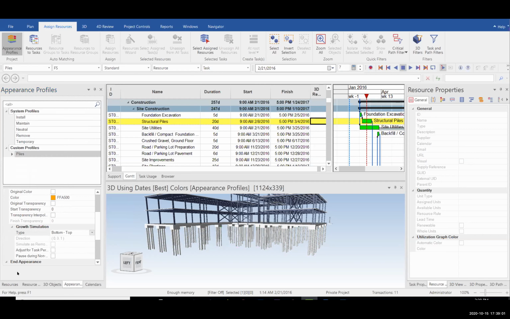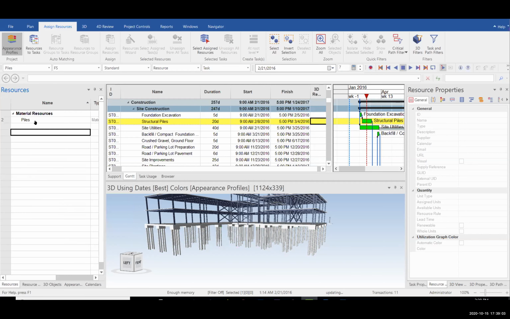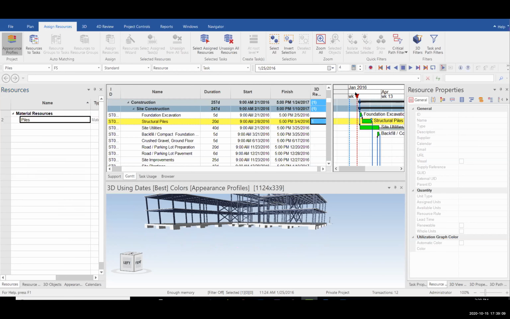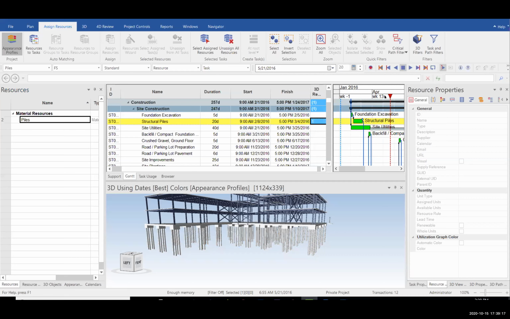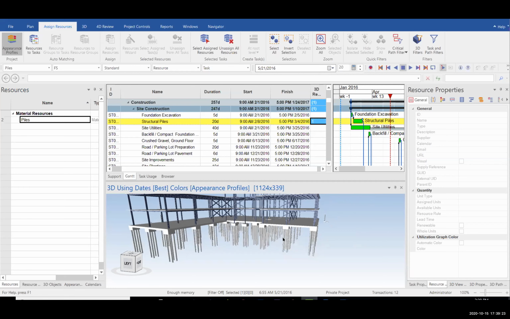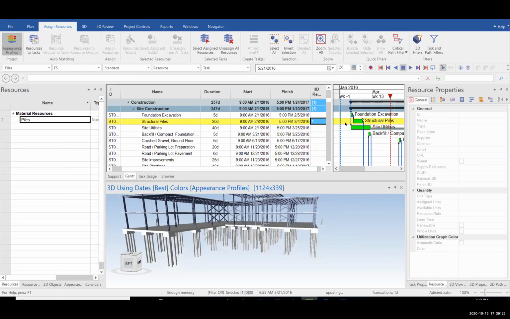And now if I select the resource piles and select the task structural piles, and if I assign it, you can see that before the task, there is nothing, and during the task it is growing from bottom to top. And after task, it's changed to the actual color. So we can actually define our own way of creating these appearance profiles and change how it looks.